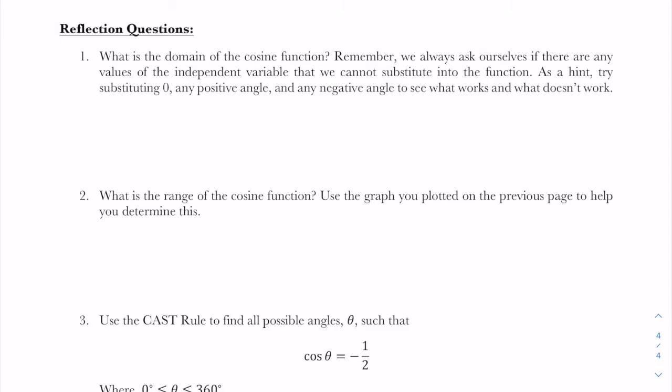First things first, what's the domain of this function? So I'll repeat for clarity, which x values are you able to substitute into the function? We just saw that we can substitute 0. We also can substitute any positive angle. But let's just test it out with a negative angle. So for example, if we worked out the cosine of negative 60 degrees, on your calculator, that's going to return positive 0.5. And I just wanted to demonstrate that you are able to substitute negative angles as well. So once again, the domain of the cosine function is the set of all real numbers.